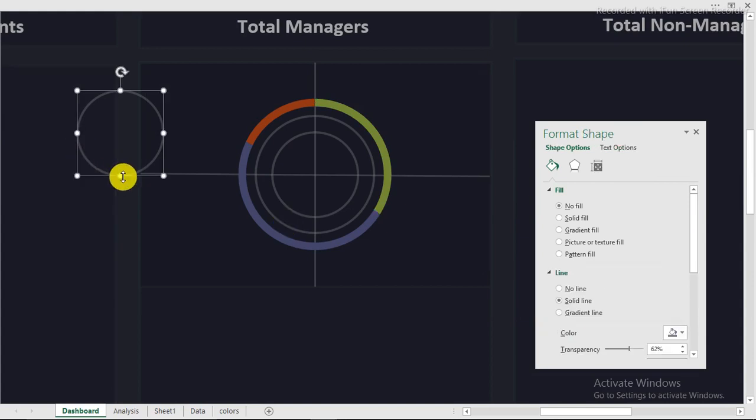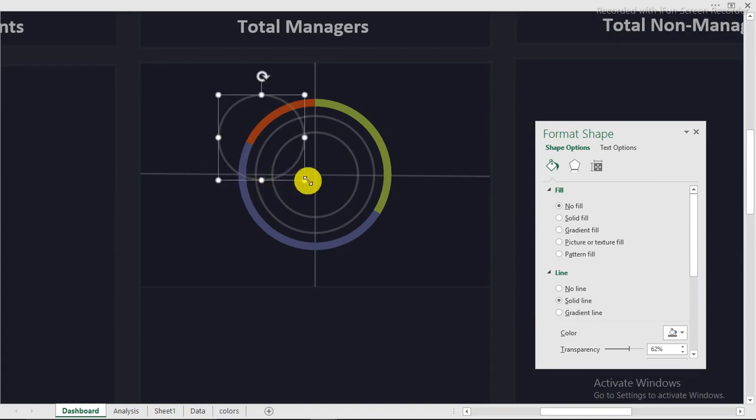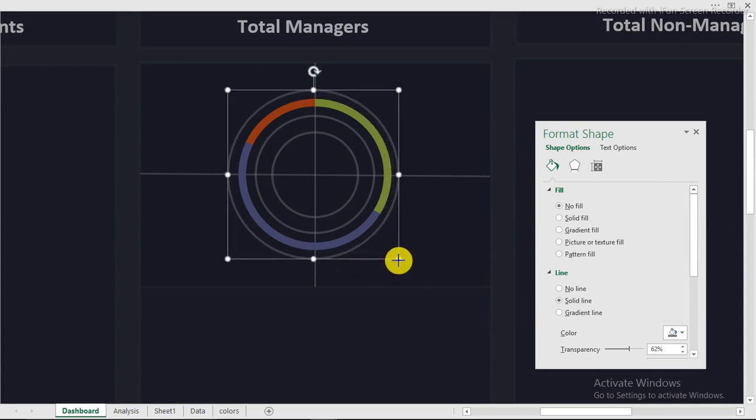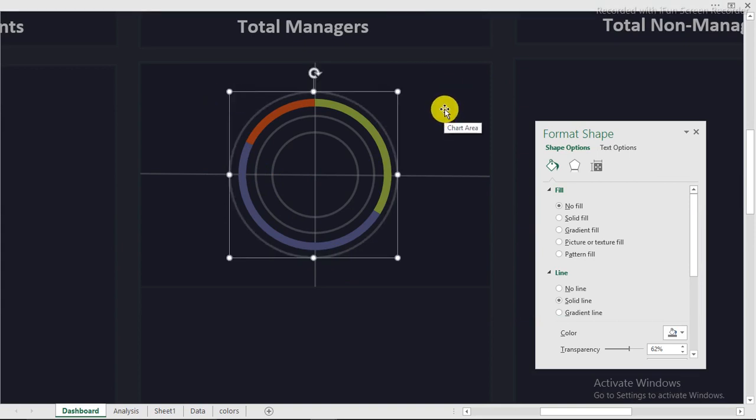What I'm going to do right now is just to have this selected. Once I have it selected, I'm going to move it right here. I'm going to make sure I have it bigger, make it a little bit smaller again, and surround it with the chart. And I'm going to make it some kind of smaller. So make it smaller, so I surround it with the chart. So the chart is almost ready.